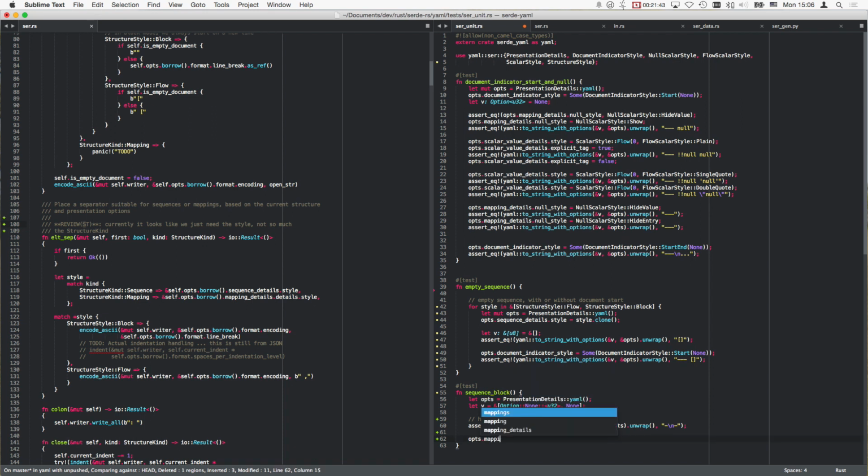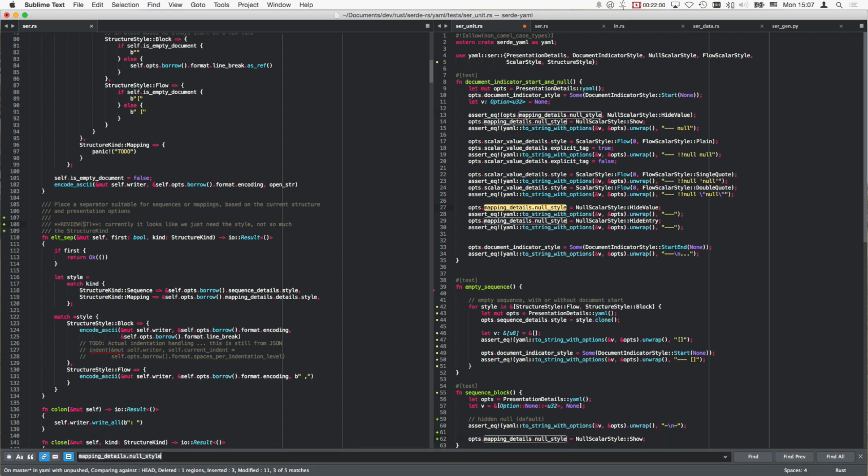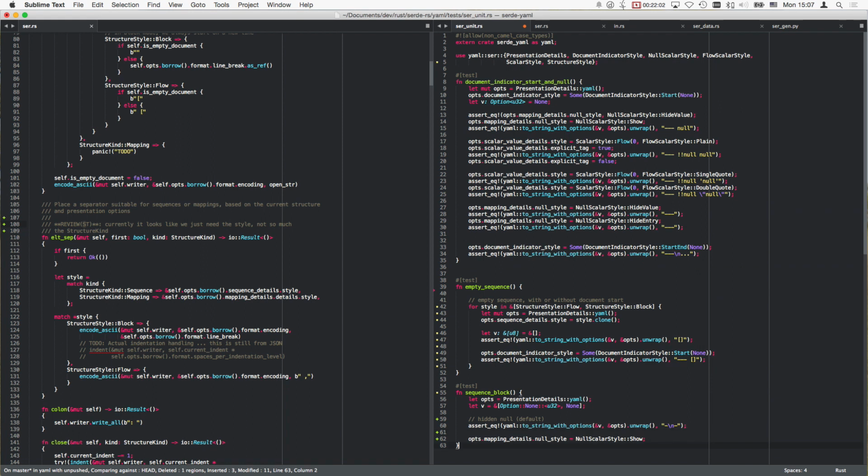Oh no, I think it was in mapping details. Null style is null style, null scalar style. Show, was it like that? Yeah. That was it. So now I would expect null, new line, null. That is what I would expect here.